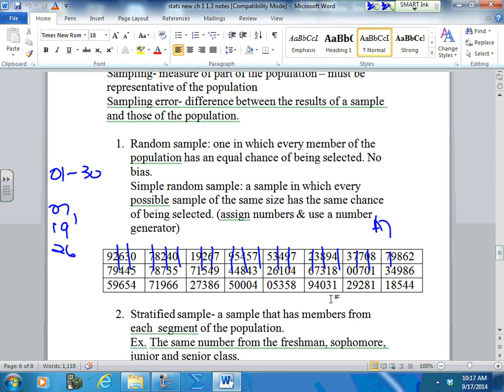Whichever way you choose. You have a random number generator on your calculators too that will generate random numbers. You can tell it to go from 1 to 30 and give me 10 numbers. And it will randomly go through a table and pull out your 10 numbers. Okay, we're going to do that in a minute. In fact, I think your book tells you how to do it. If you look on page 21, there's a random generator. You'll tell it from 1 to 30, and you'll say, I want 10. And it'll pick out 10 numbers from a random table.